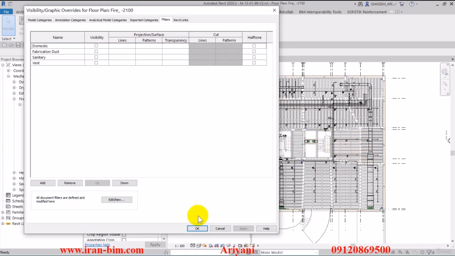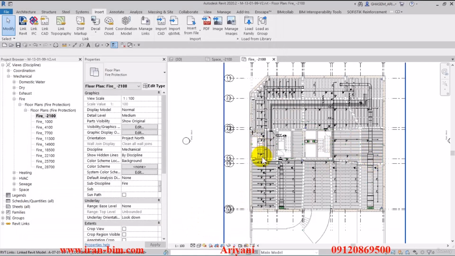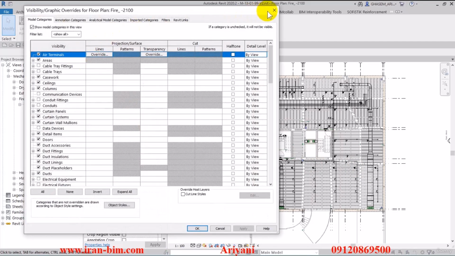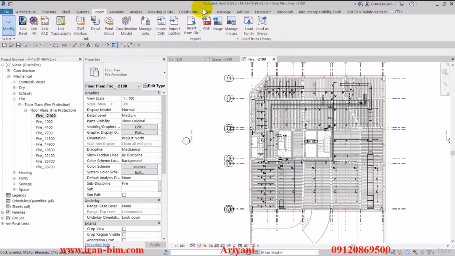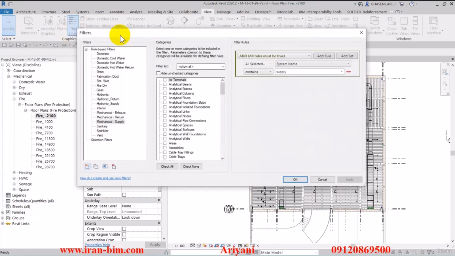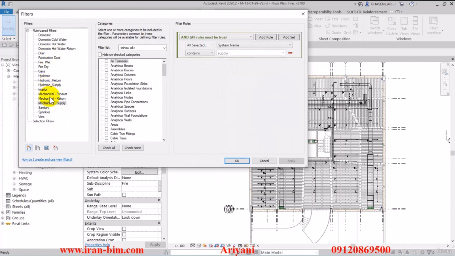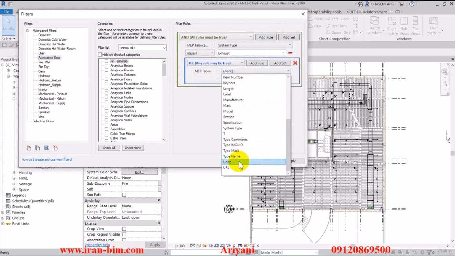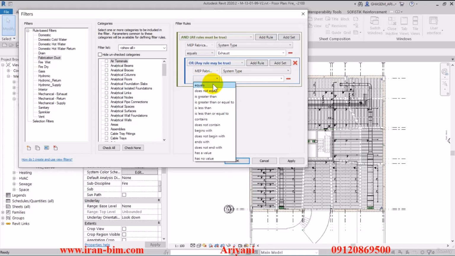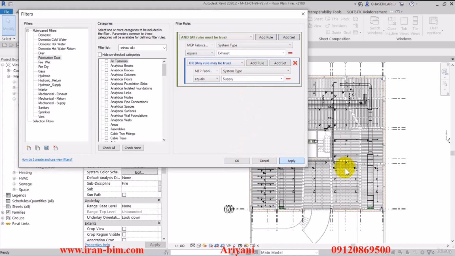Alright, so because the two sections are actually separate and the "and" that we selected states the rule for both system types. But for now, I'll go over to the View tab and open up the filters and select the fabrication duct that we've created. Then I'll delete this part and instead of "and", I'll put in "or". Now we should technically get our answer from this, where I'll select system type equals supply. Now either this one or that one should work. Hit apply.